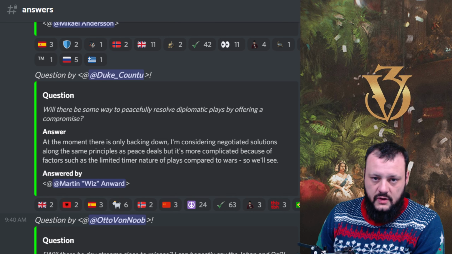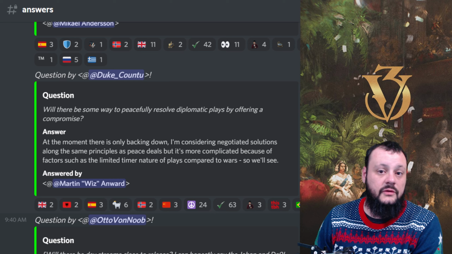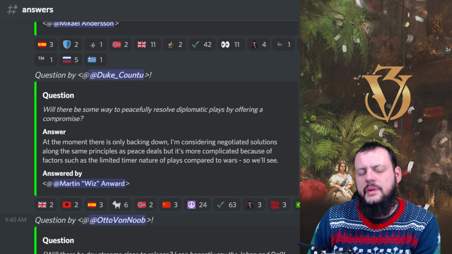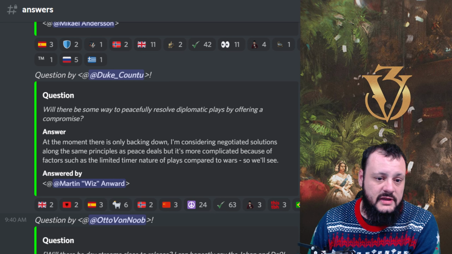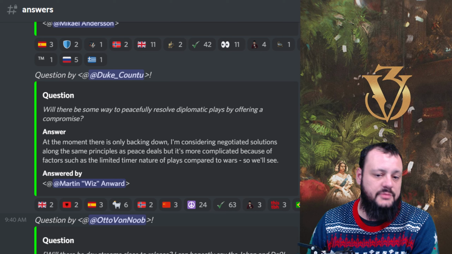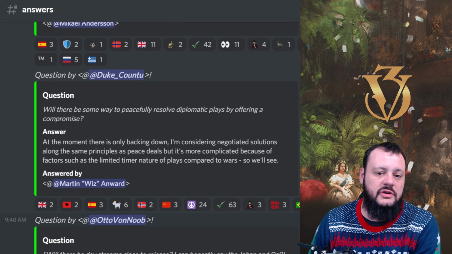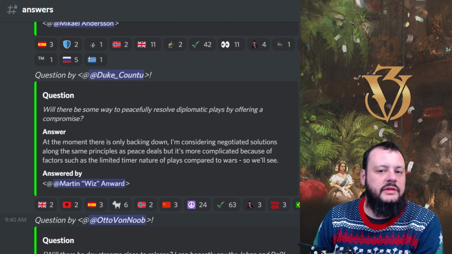This is an interesting one, and it's one that I kind of had in the back of my mind that really came to the forefront once this question was read by myself. Will there be some way to peacefully resolve diplomatic plays by offering a compromise? At the moment, there is only backing down, but Martin is considering negotiated solutions along the same principles as peace deals. It's more complicated because of factors such as the limited timer nature of plays, compared to wars. So we'll see. I think this would be good.